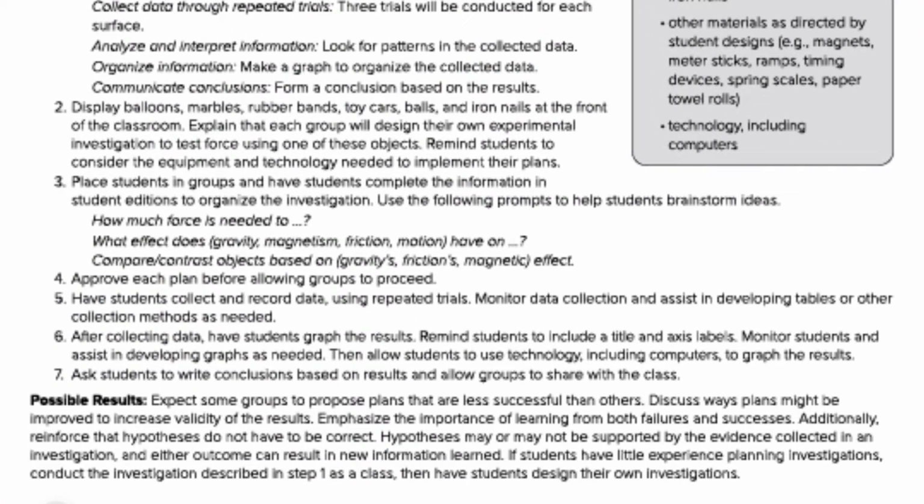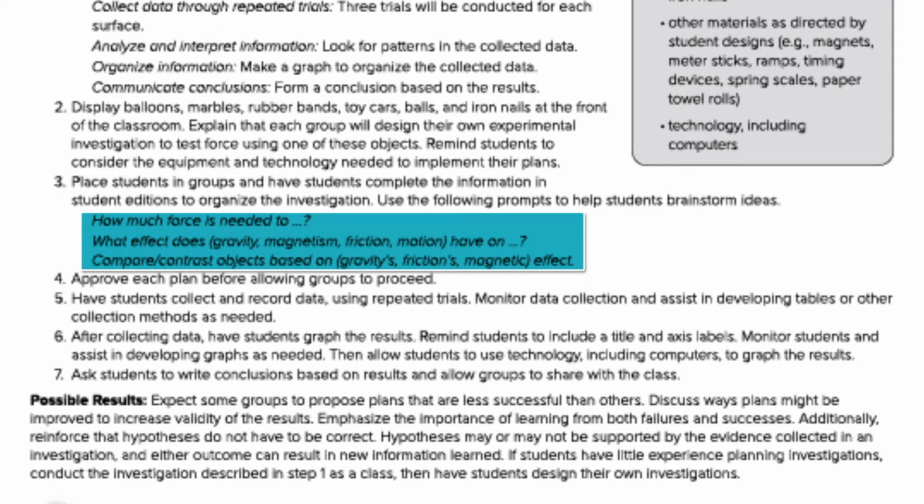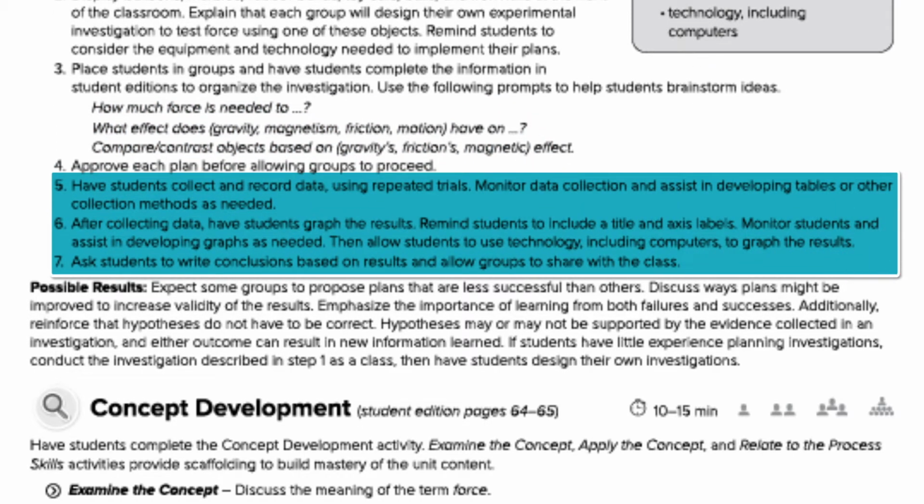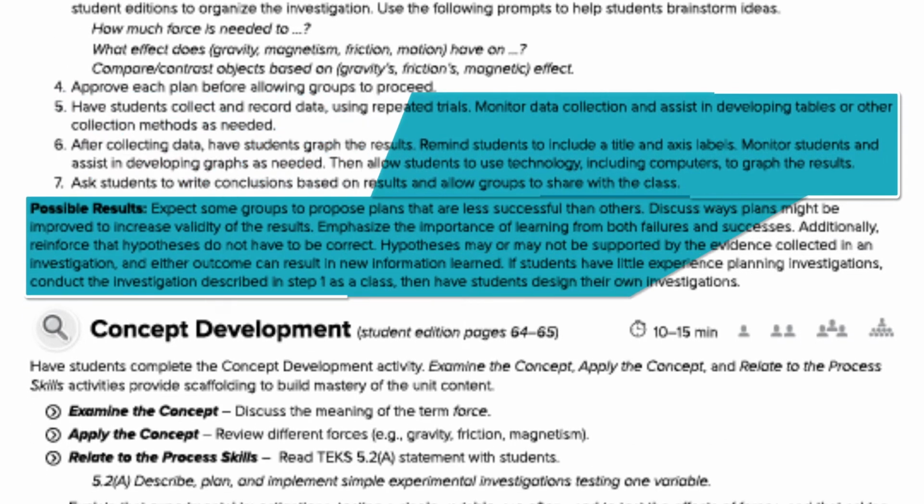Prompts are provided in the teacher edition to lead students through a brainstorming activity to generate ideas for the investigation. Student groups cannot conduct their planned investigation until you approve the plan. Make sure all safety guidelines are followed throughout the plan. Students collect and record data using repeated trials. The teacher edition requests teachers monitor data collection and assist students with developing means to organize this data using technology tools. Groups analyze results from the investigation to formulate a conclusion based on the results.